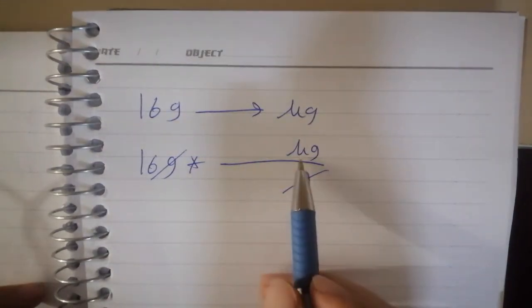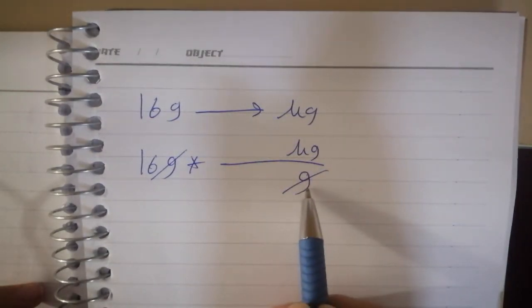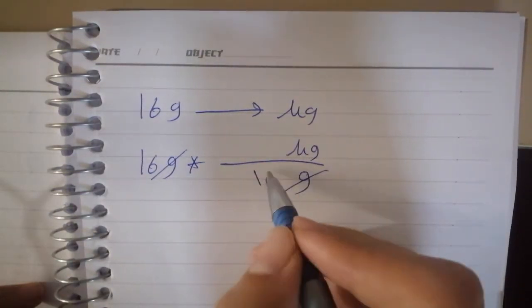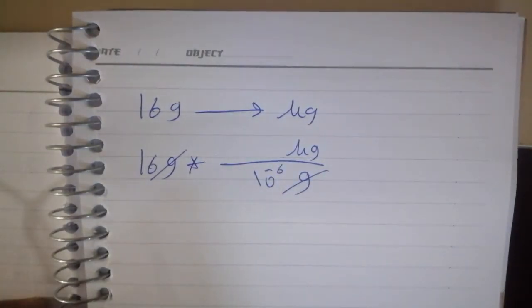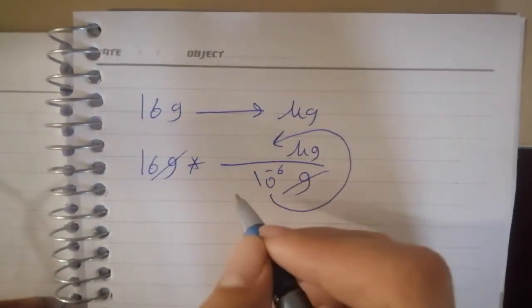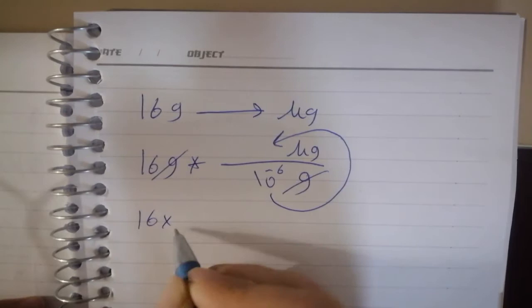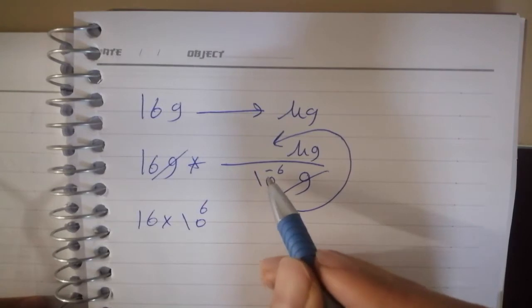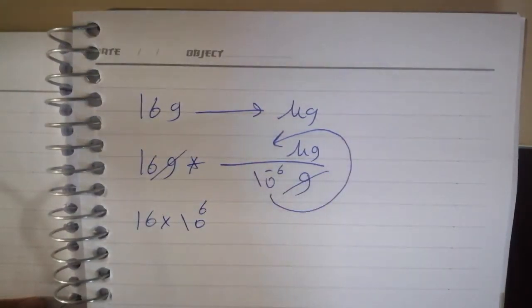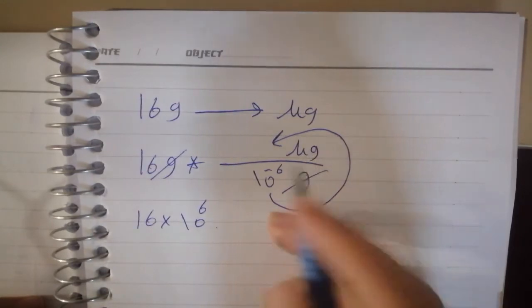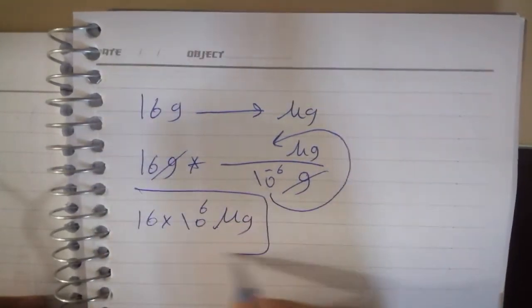All right, so which one is my single letter? G is my single letter, so I have to write down the power next to it. 10 to the power what? Micro is -6, of course, but I don't need powers in the denominator, so I have to take it all the way up to the numerator. And when I take powers to the numerator, the signs will flip. So this is 16 multiplied by 10 to the power +6, because I took it up and the sign will flip. If it's negative, it becomes positive. If it's positive, it becomes negative. All right, so what is the output unit? It is microgram, so that will be my final answer.